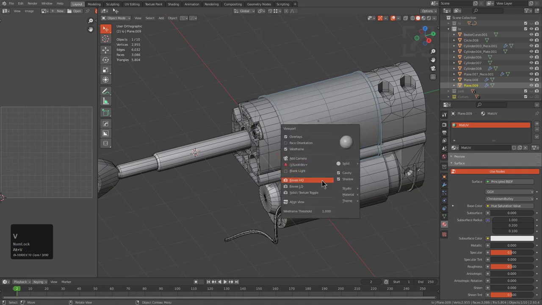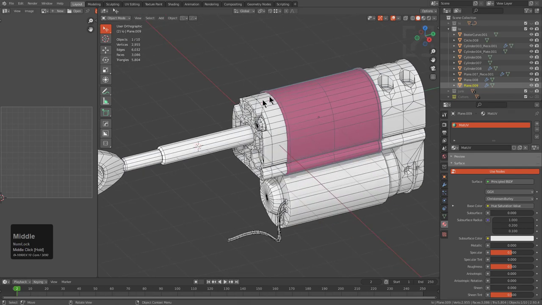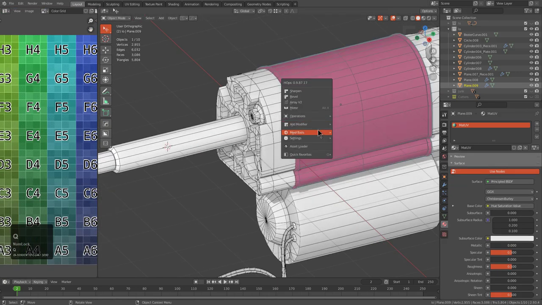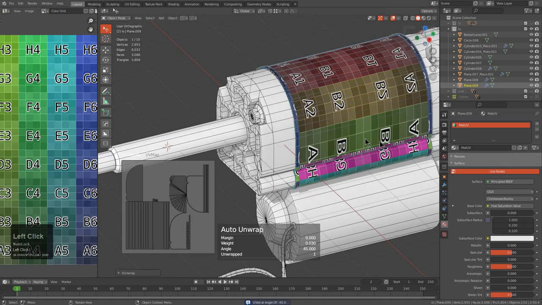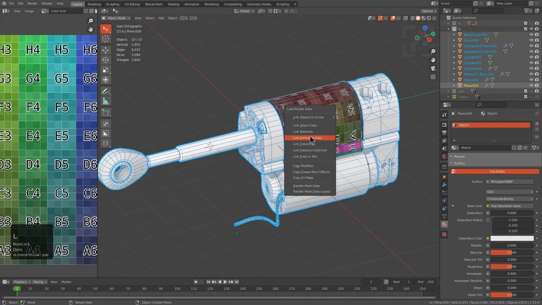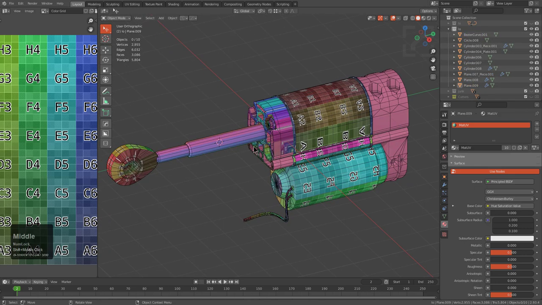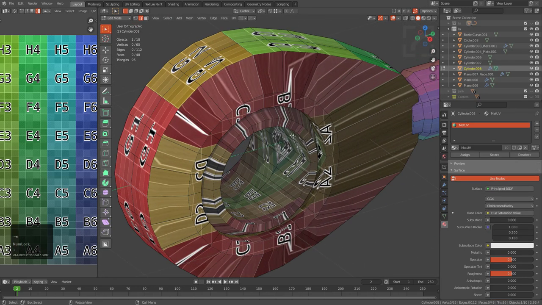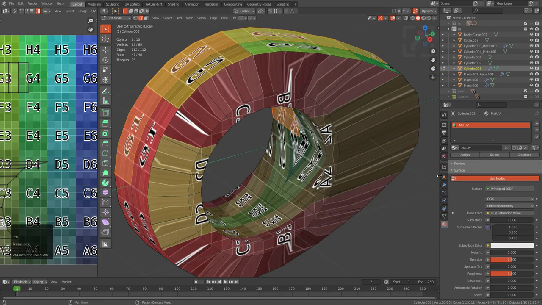And if we press Alt V and we go over to solid texture toggle, we can see that we're able to see our UV, except that this model's not UV'd. You know, if we went under HOps and we just did auto unwrap, we now have the UVs and we can see them in the viewport. So let's select everything, Control L, link material. So now everything has this UV material. So with that, let us just begin this great UV extravaganza.